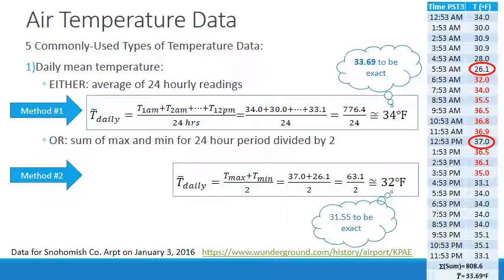Clearly the one that uses all the data is going to be a little bit more accurate, but what will the data mean? So what we're really doing is trying to get a number that we could compare with, say, the city of Spokane. We're not necessarily trying to replicate the exact way that the air temperature felt on your skin on this day.